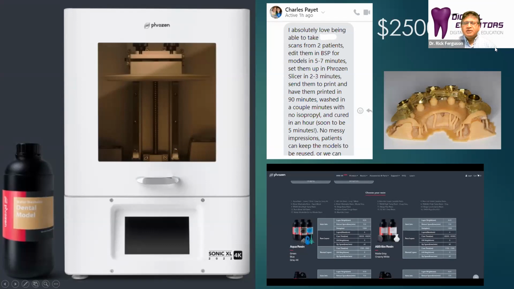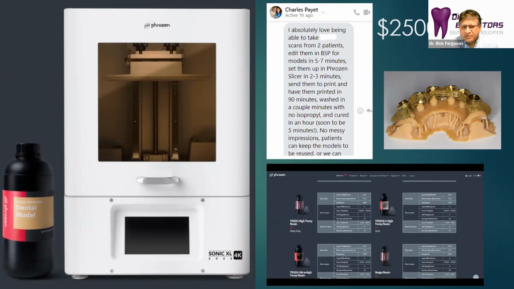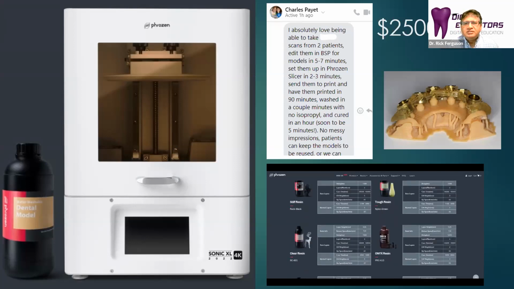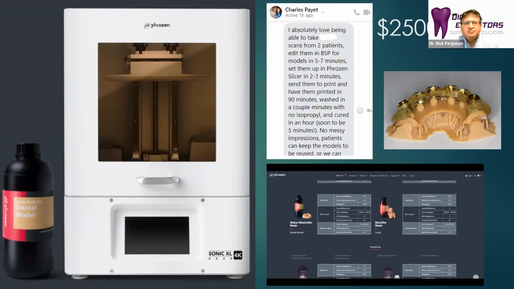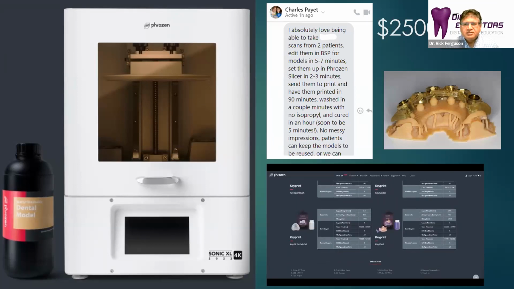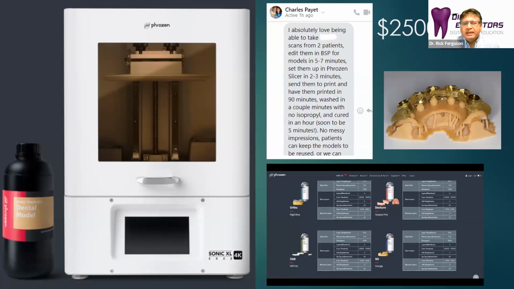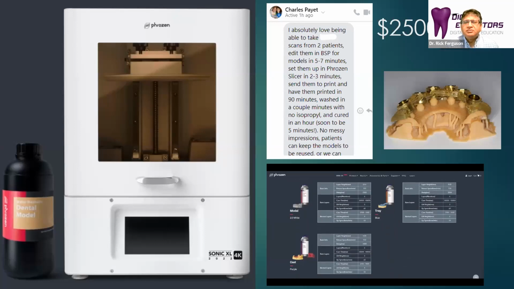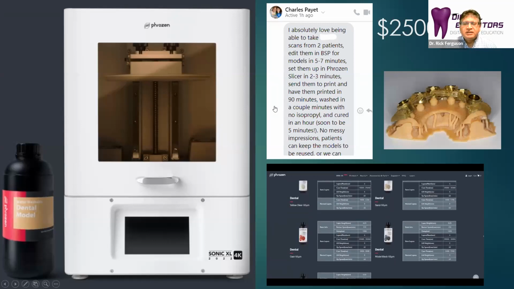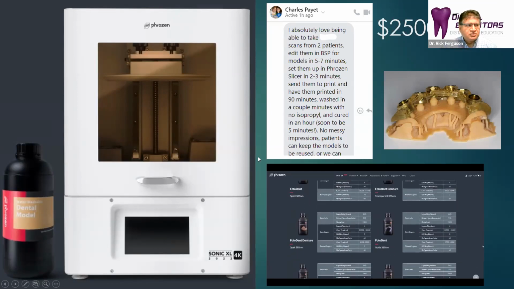And then another company that I've really liked is the Frozen print company. And I know also that Blue Sky have carried some of their printers in the past, but this is another printer, the Sonic XL 4K 2022. It is a larger build plate. You can print many models on there, probably about 16 models or so. And it's also very accurate because it has a 4K screen, and they carry different resins.